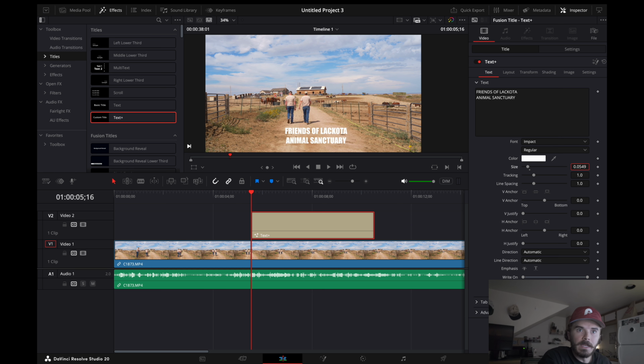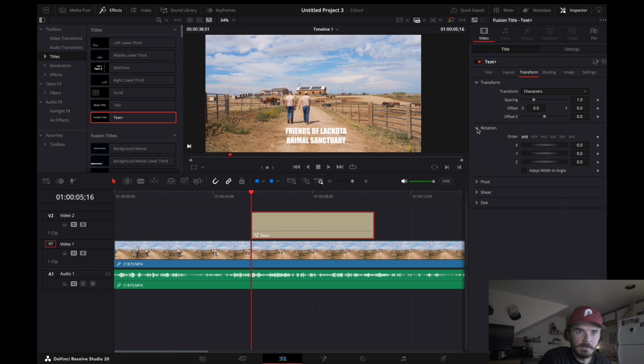And then from there, what we want to do is start playing around with the rotation. And so, as you can see here, you can kind of make it look flat like it's on the ground. Now, there's a bunch of different things you could play around with in this area. The shear will kind of change the angle. So if you're shooting on an angle, you can kind of mess around with that as well. Mine is kind of straight on a little. There's a little bit of an angle, so I'm going to put a little bit of that.